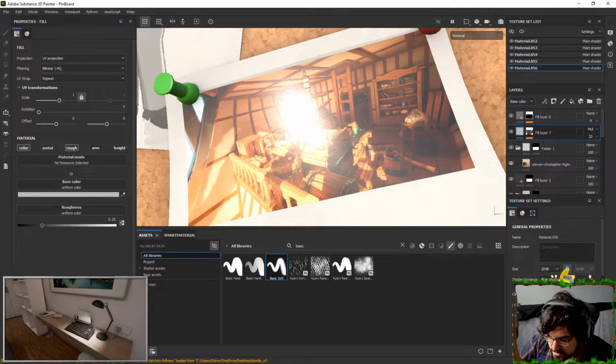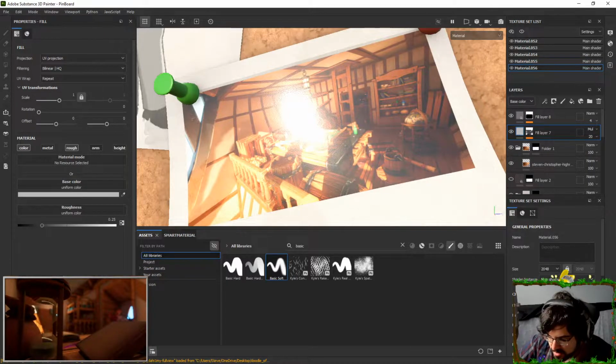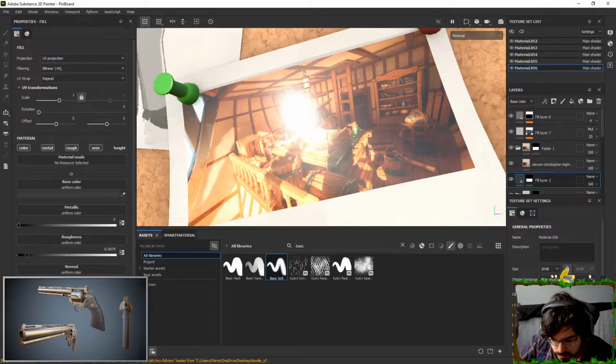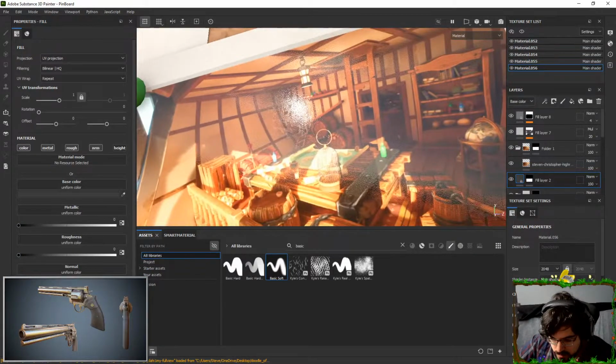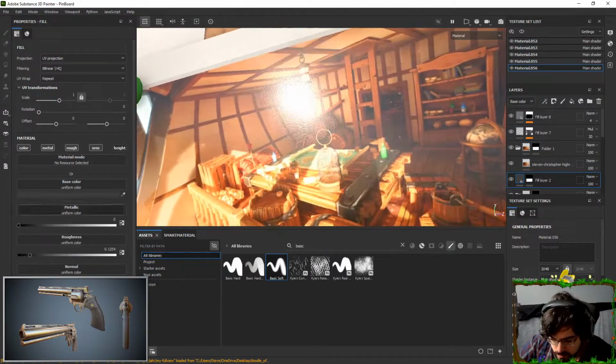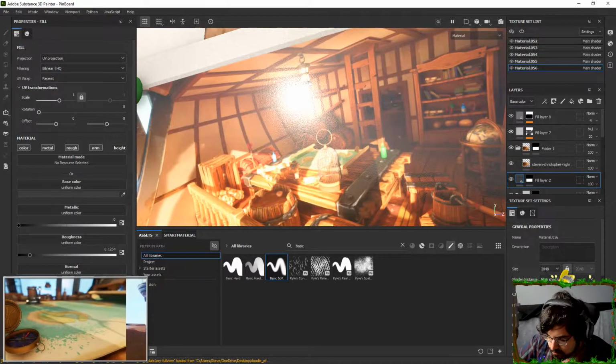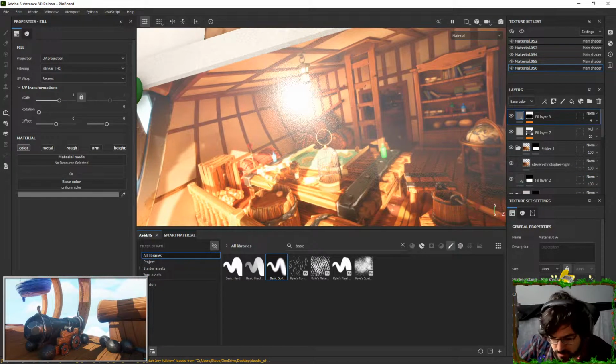I kind of want those normal details even less than I got them. Where were they coming from? Which one's got... Oh no, mate. Which one's the normals?